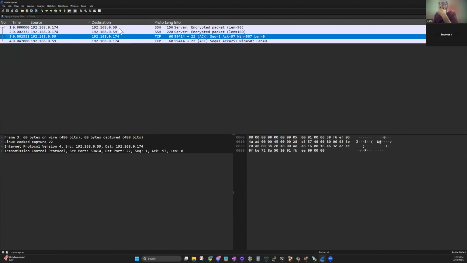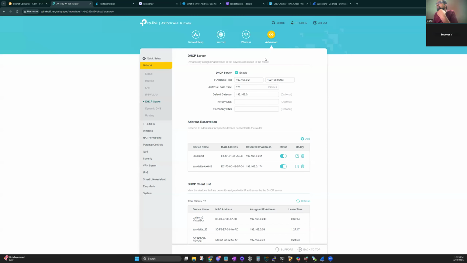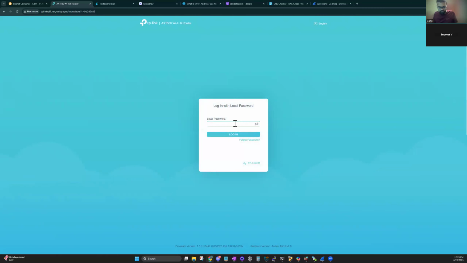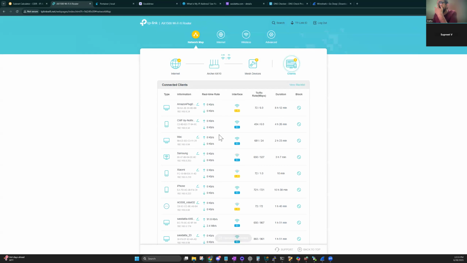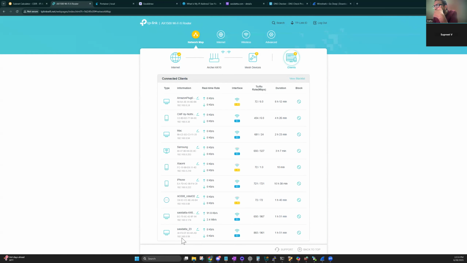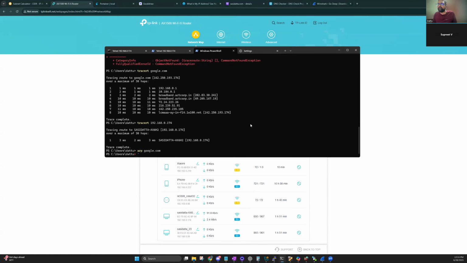The destination IP is 159. So what do you see if this 59 is, if you go here? I don't remember what I set it up to, but I can check. Yeah, 59 is my laptop. My bad.